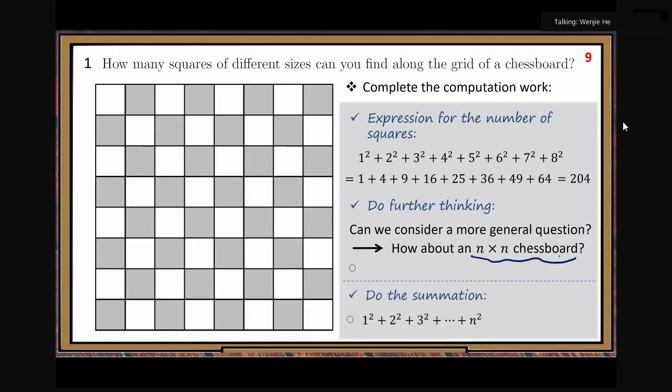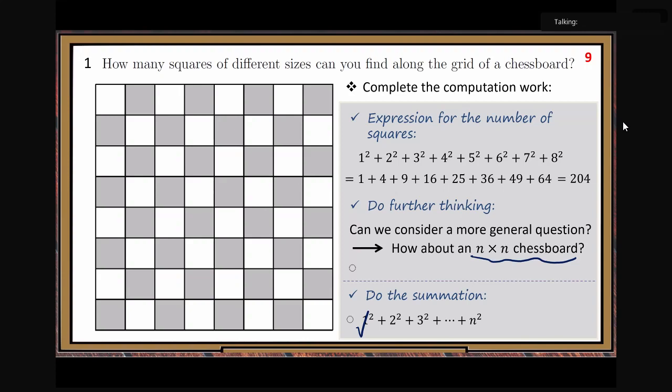So we do this summation, right? N minus squares. Because we only need to use our standard chessboard example, because we summarized the rule. We know the rule. Here, we just apply the rule we discovered from our first question. We apply it here, so we know it should be this summation.